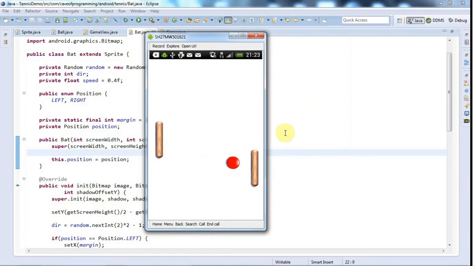But if I look at my phone, I'm sorry that you can't see this, but it does actually look quite reasonable. The bat looks a bit like it's controlled by someone who's on methamphetamine or something. It's a bit hyperactive, but nevertheless it's doing the trick, and a lot of the time it will intercept the ball, and sometimes it misses it, which is exactly what you want to give the player a fighting chance.